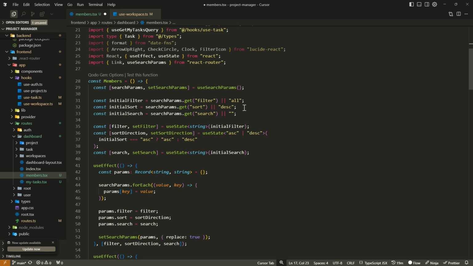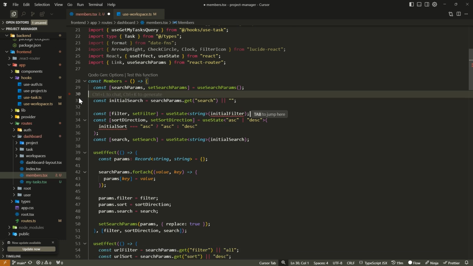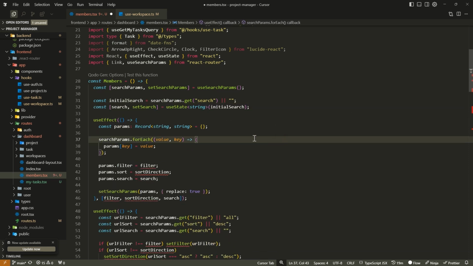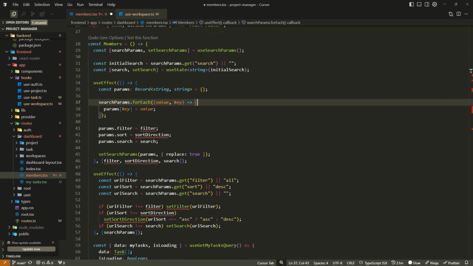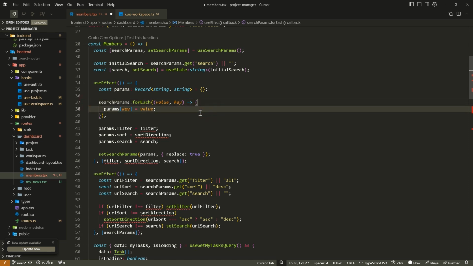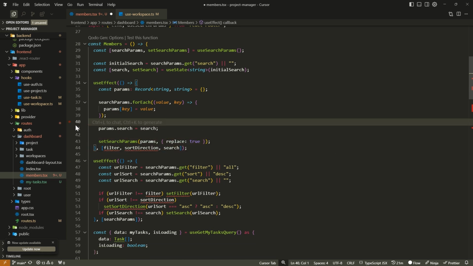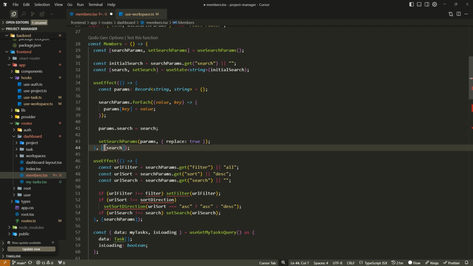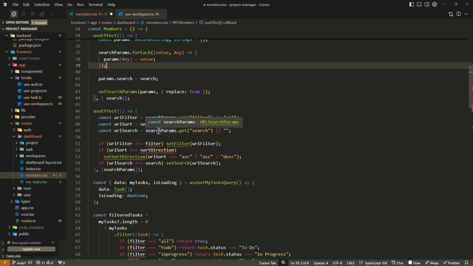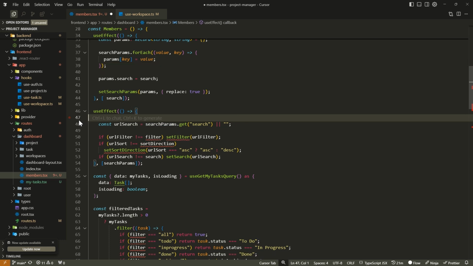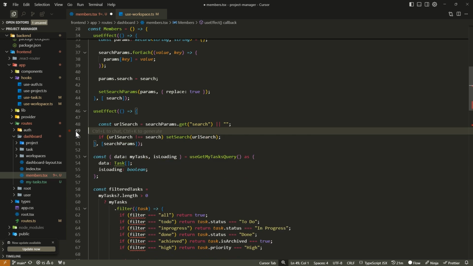Okay, so we don't need filter, we don't need sorting, we only need search, right? So initial search. Okay, and I can remove these ones here. Okay, and in the useEffect, right? Okay, so in the useEffect here, to preserve, okay, oh, okay, so yeah, we can remove this too, right? And also remove this here, we'll not need it. And I will come to the second part where I will be grabbing search, so I can remove this too, will not need it, we'll only need this, and also this will go. Great.